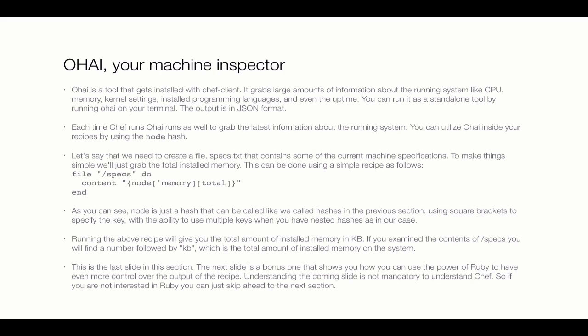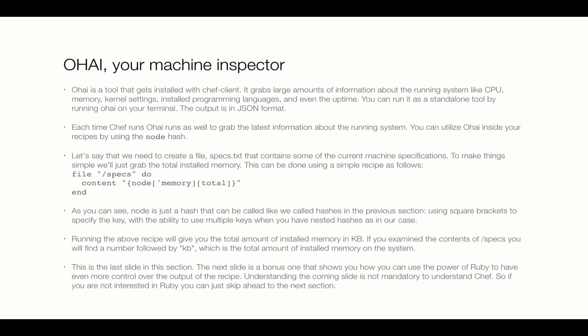We have studied hashes in the previous section when we studied a little about Ruby, and we said that hashes are nothing more than a key value set of items. Each item is going to have a key by which it is going to be identified. It's the same thing as arrays, but the main difference between a hash and an array is that arrays use indices to identify the items that are stored. However, hashes use keys to identify the items that are stored inside it. So the node here is just a hash, and you use keys inside this hash to grab information.